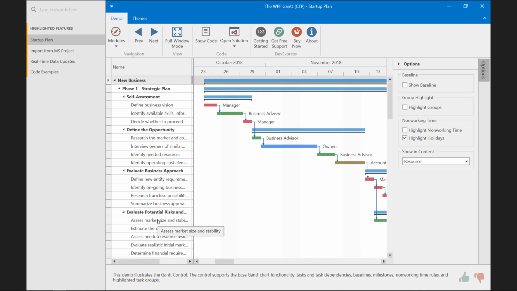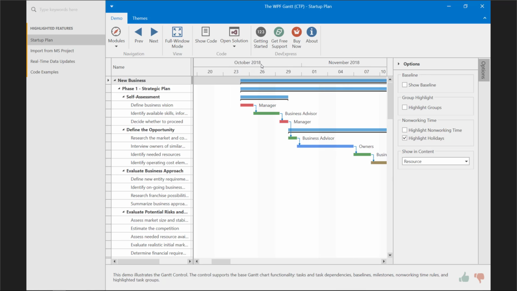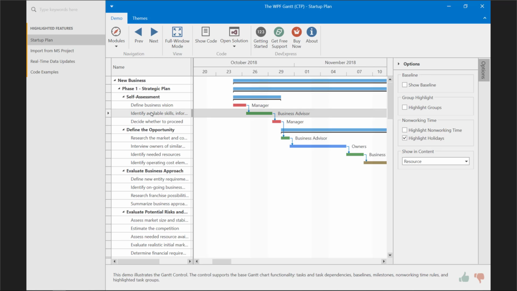Some of the nice functionality in here: if I press control and use the scroll on my mouse, which I'm using a trackpad, so between GoToWebinar and everything else it's quite difficult, when you zoom, you can actually change that timeline scale to zoom in and out, which is really quite a smooth experience. Inside this left-hand area, you can use this as an editing functionality. You can lock it down so that your users can't edit. Let me go through some specific items about it.